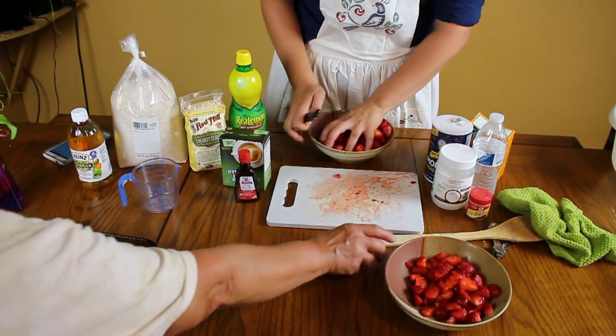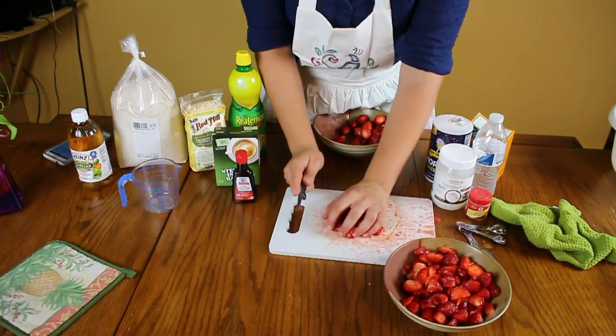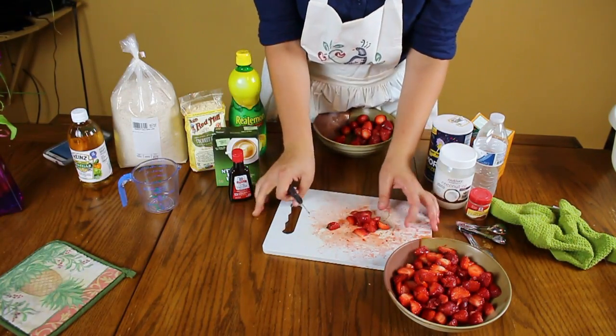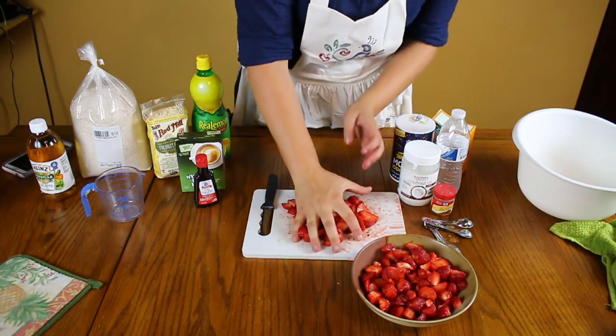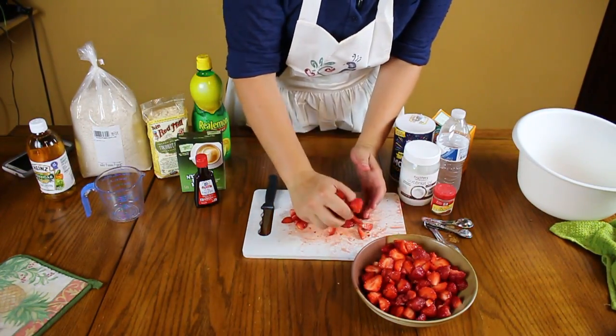We're going to cut up the rest of our strawberries. Susan better love this freaking cobbler. Yeah, I did this for her. I want it for me. All right, so I pretty much got all my strawberries chopped up here.